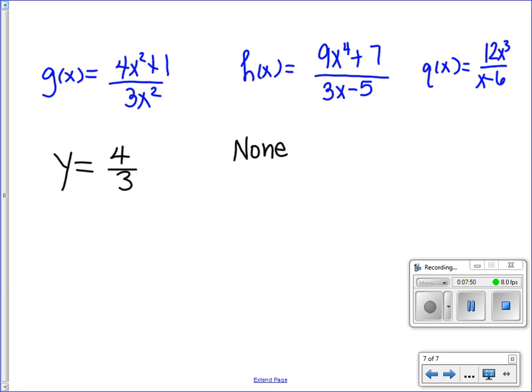And you fill in the chart with everything that you have to have, and then you put the graph on the side. So if you leave things blank in the chart, it's not wrong. Because I want you to tell me that nothing is there, or none, or it doesn't exist, or something. So I know they didn't just skip it because they don't know what they're doing. All right, how about q of x?